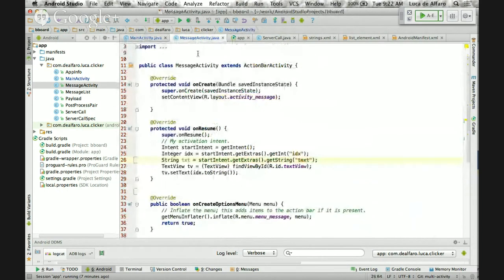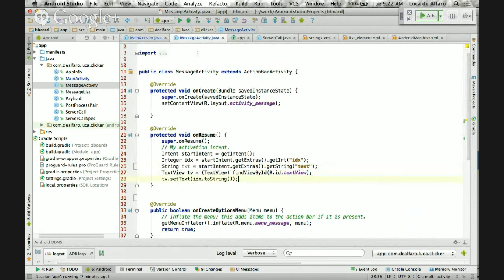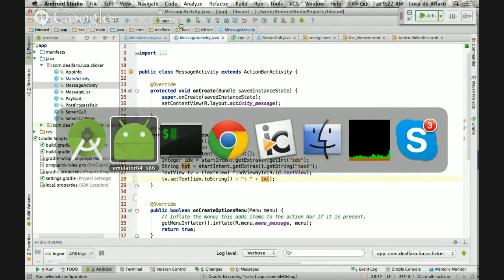So now that I have these, I can say, for example, that I put the index. I just don't want to mess with the XML file now. Then a semicolon and then the text. So now if I run this code, we should also have not only the index but also the message itself.